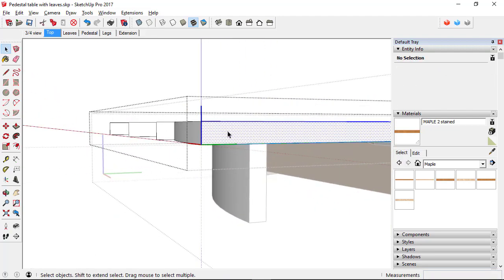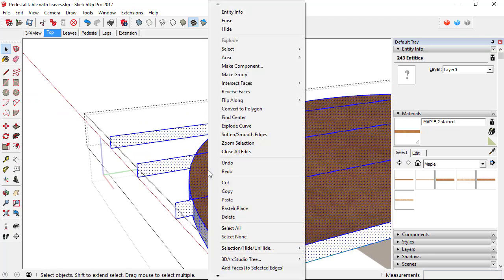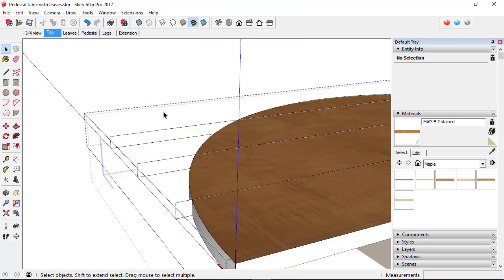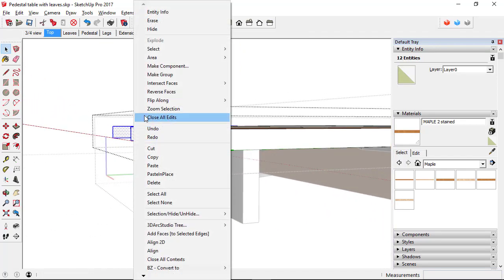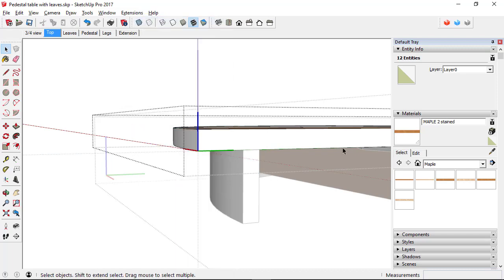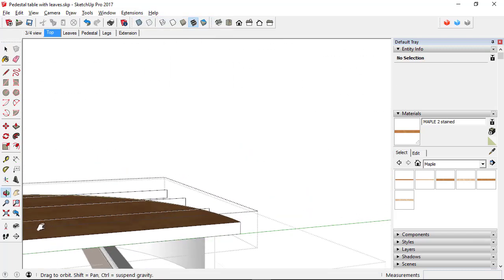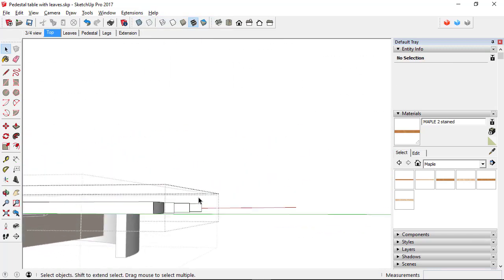And before I delete that, let's run an intersect model with selection, and then I can get rid of those. Erase, and do the same on the other side. We'll use the delete key this time.